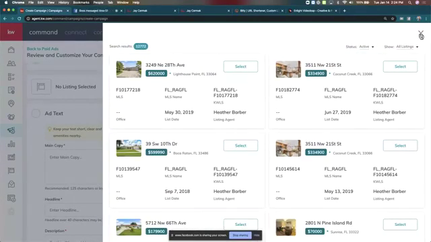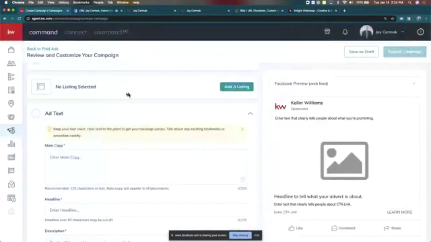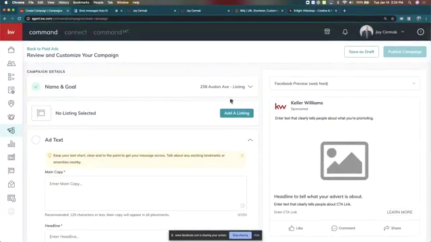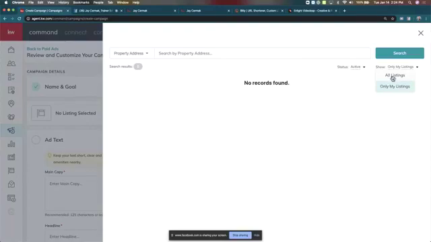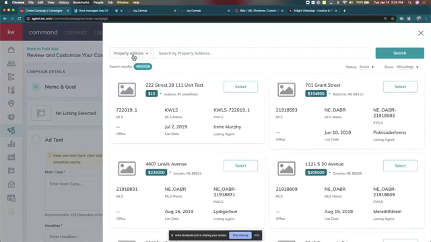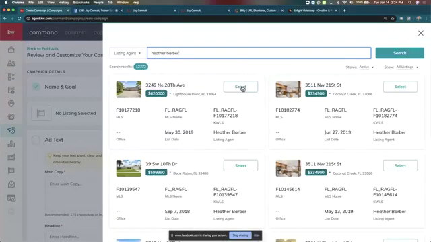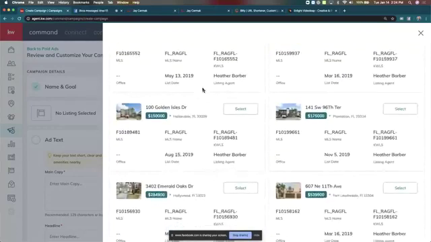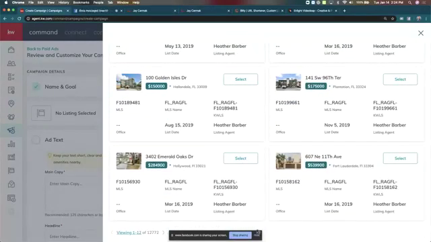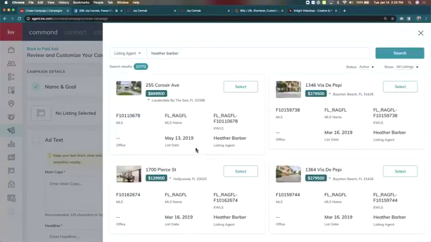Yeah, actually, once I clicked create listing, it automatically popped up. But if it didn't, your first step is choose a listing right here. Because I said add a listing, it automatically popped up though. And then I went to all listings. So I'm going to do that name by person, listing agent, Heather Barber. All right, so here's all her listings, and I am specifically looking for Lauderdale by the Sea. So let me hide this really quick. There we go. Here we go.